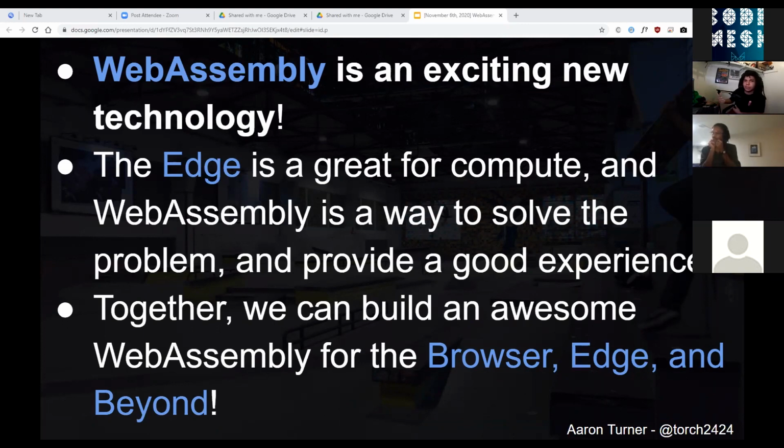It's an exciting space for compute. It can solve a lot of different problems and drastically improve user experience, I think. And I think WebAssembly can be a key part of that implementation. The WebAssembly community is awesome. It's awesome people making awesome WebAssembly, so the personalities as well, I think. And yeah, we're all building it, standardizing it for all these different use cases and applications.